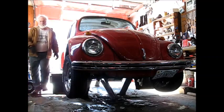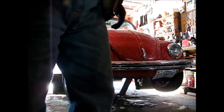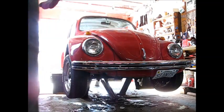I'll go ahead and swap these wheels out while I'm at it so that the new wheels will be on the buggy that Honeybug's going to get. That way we can start right off making it look cool.